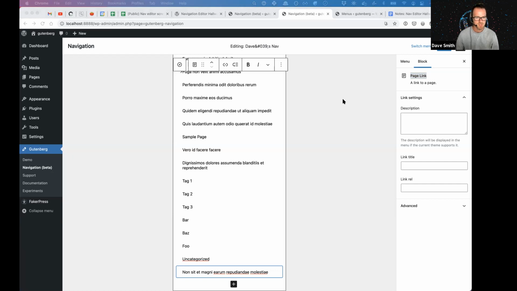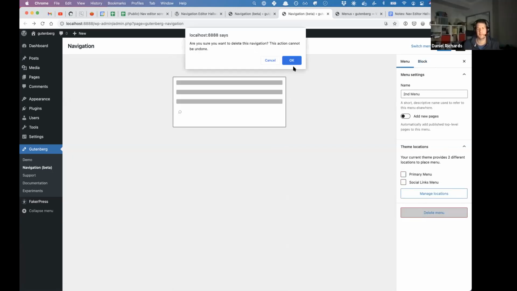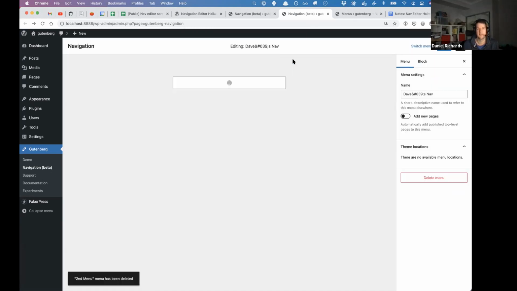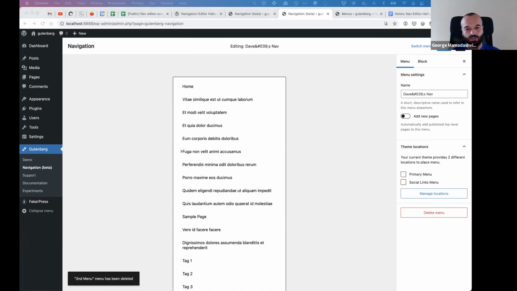So the menu switcher doesn't show after deleting a menu. Okay, that's not great. Yeah, this isn't really a feature parity thing, it's just a bug I noticed, so we can probably just skip past this one. Okay. So the switcher doesn't show up. I think it has to do with how we select the next menu, and I think I have a fix for that. So okay, but it can be low priority.